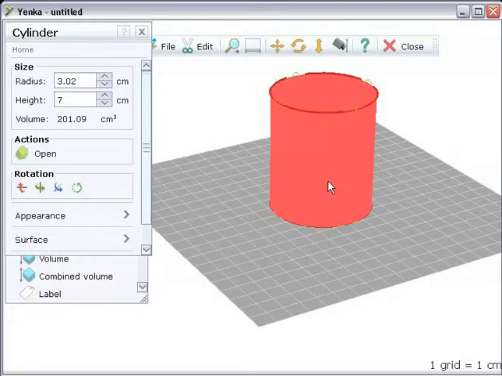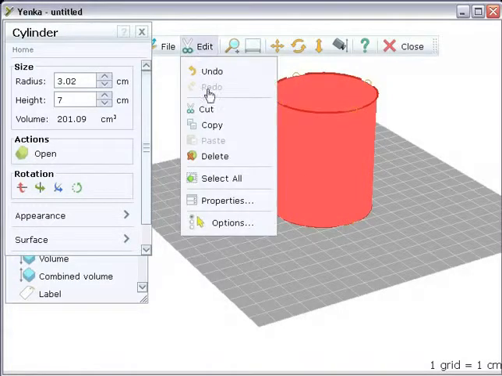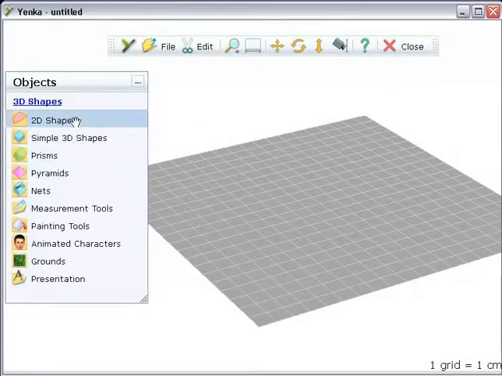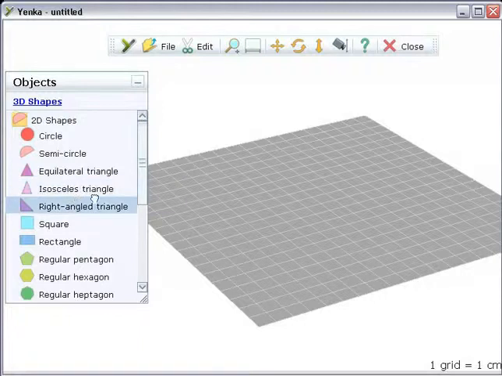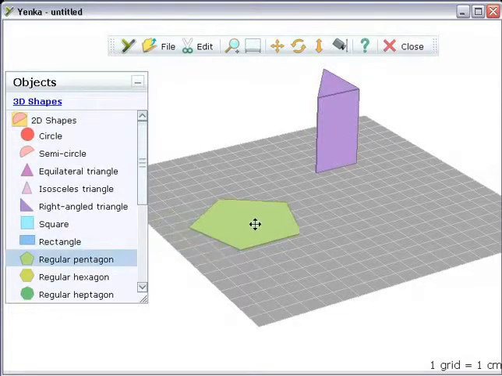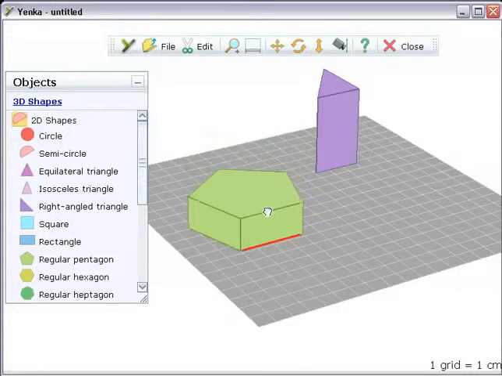To delete a shape, click on it and then click Delete from the Edit menu. You can make prisms in this way using all the 2D shapes. Remember to drag up from the plane to make 3D prisms, and along the plane to change the size of the 2D shape. When you make prisms like this, it behaves like a normal 3D shape.